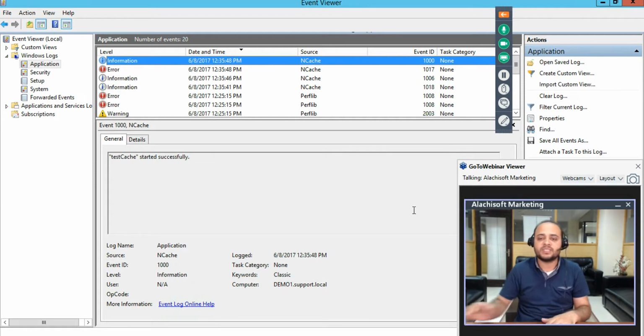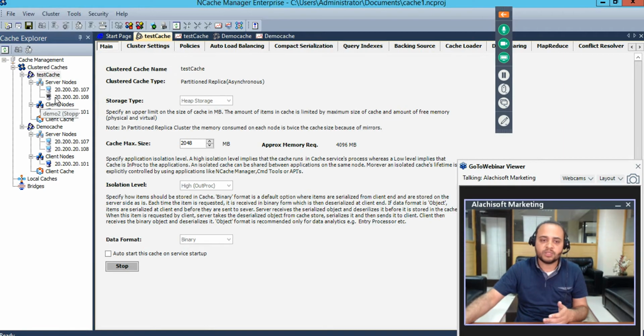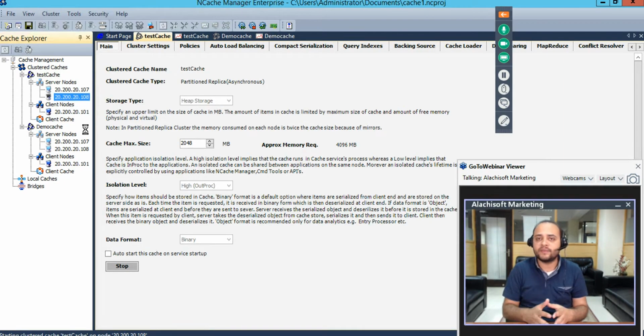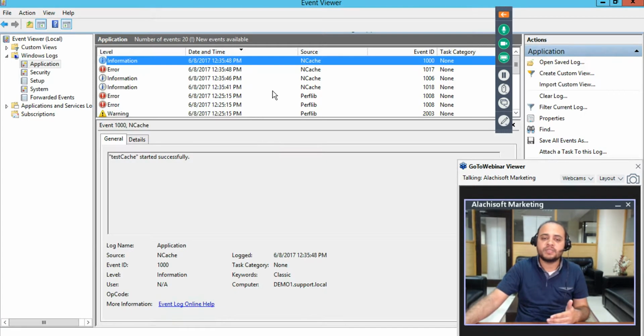And after that, your application. Then there are event IDs that you can hook onto and use with any other tool, or use NCache monitor for that, or any other tools to get notified around that. So these are event logs. Now, since these are published to Windows, each time your cache gets started or stopped you would be notified. If I add another node to it, you wouldn't get notified via event logs, but if I stop the cache, I would get notified via event logs. If your cache becomes full, you would get notified. If state transfer starts, network glitches occur, or two servers break connectivity, each time you would have these updated events, and you would actually take it from there.